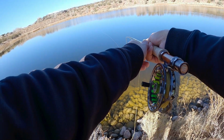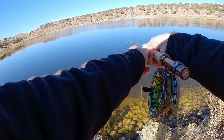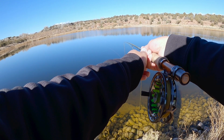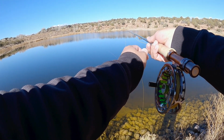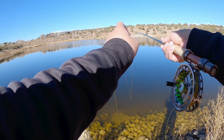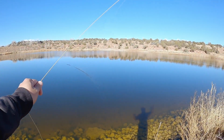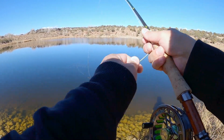I threw out my dry dropper rig here, but, what was that? I think I saw the hopper do something unnatural and I wasn't quite sure. It was kind of spinning, so it felt like there were fish swimming by it but not eating it. I mean, it's dead calm. Any little thing's going to influence the hopper above it. So I was getting kind of unsure, and when I saw the hopper spin again, I set, thinking maybe it was a light take, but there was nothing there.